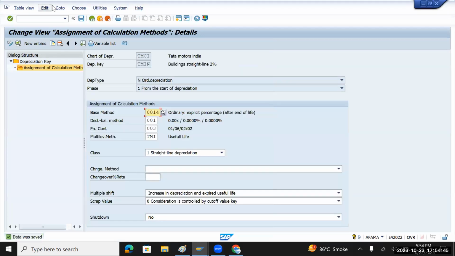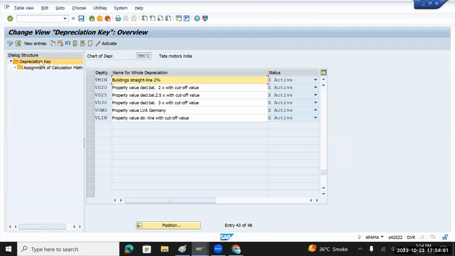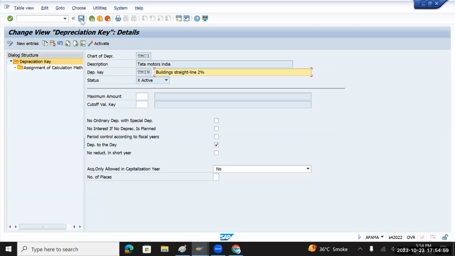Save this one. So this has also been activated. If it is not active, you can activate it from here. Let me read.